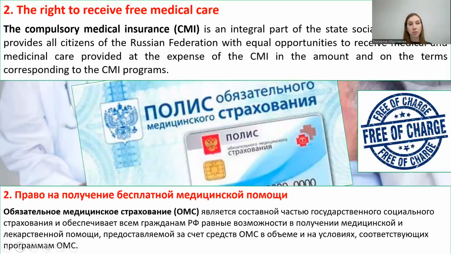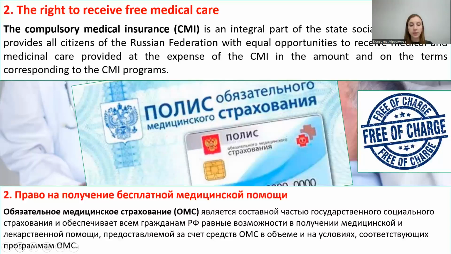It should be mentioned that violations of the rights of the citizens to receive free medical care usually are, for example, illegal collection by physicians and secondary medical personnel of medical organizations of fees for the provision of medical care or provision of services established in the program of state guarantees, or illegal collection of fees for the issuance of referrals for treatment or prescriptions for the release of medicines. Illegal purchase of medicines and medical devices from the list of vital medicines and medical devices approved by the territorial program of state guarantees at the expense of patients' funds, or refusal to provide medical care in accordance with the CMI program.